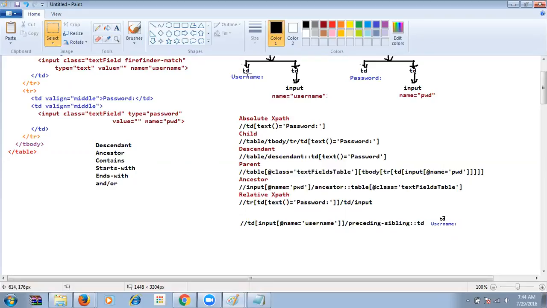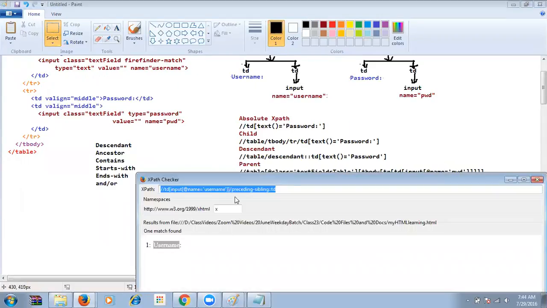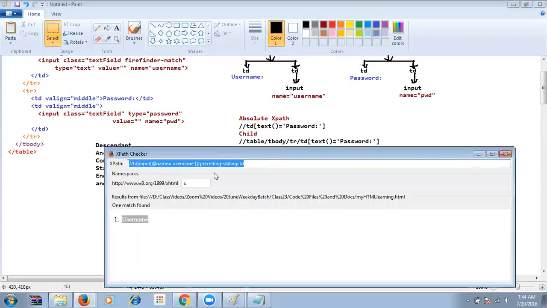The same thing: from here I want to come to this one, /td[text()='username']. Now from here I want to come to this one, the younger brother, which means following sibling. Colon td.